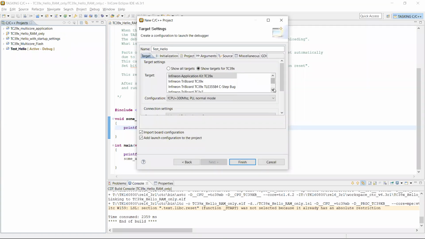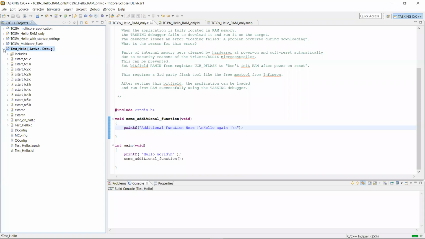So the next and last thing is you select your target. You have a variety of boards for selection, which are already supported and prepared. So you don't have to define your own processes in terms of debugger data and what kind of memories the debugger uses and so forth. This is all pre-configured for you. There's a whole selection of boards. For this little test hello project, we're not going to use any hardware. We're just going to stick with the simulator, because this is basically a demonstration of how to set up a project, a basic setup.